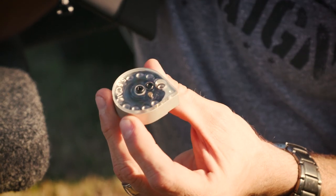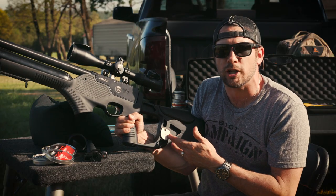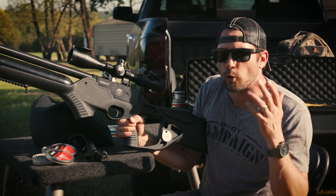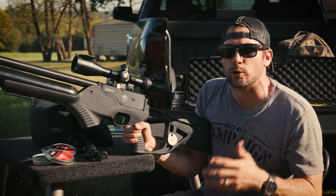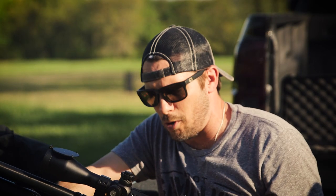On both sides it holds your extra pellet magazine. This thing comes with three magazines — three magazines. In .22 they hold 12 shots; in .177 they hold 14 shots. So once you're locked and loaded, that's 36 shots without even blinking an eye. These guys are getting so smart.